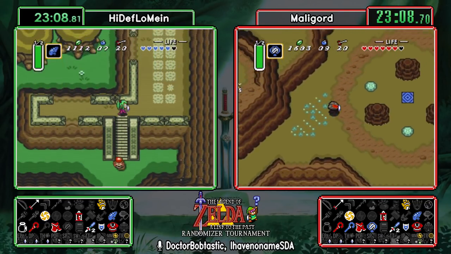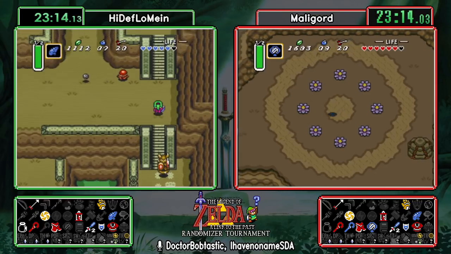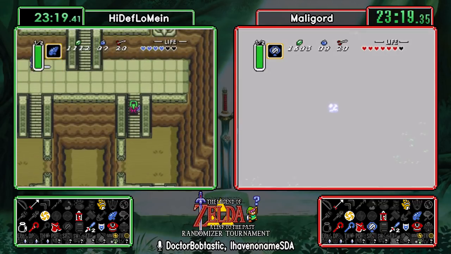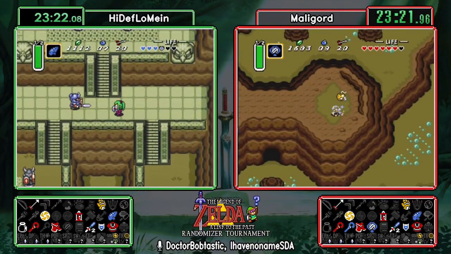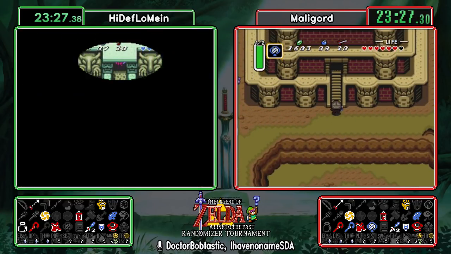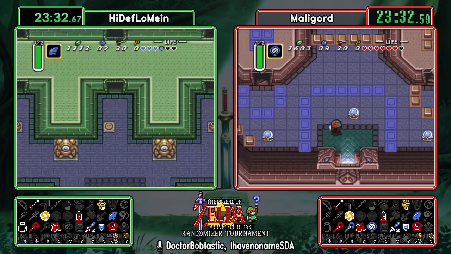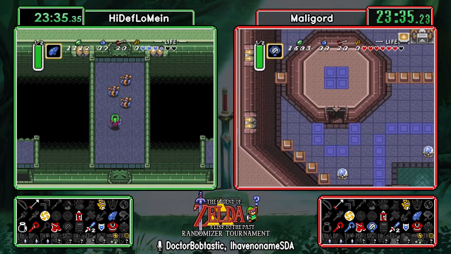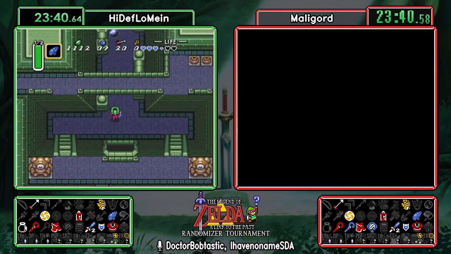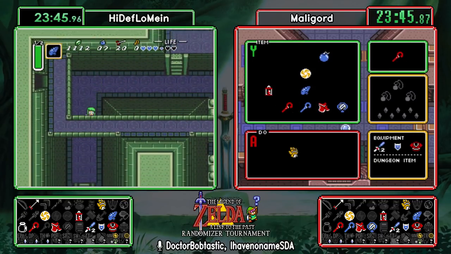So nobody's done Hobo. Waterfall Cave isn't actually doable right now. And you need either the Flippers, the Boots, or the Moon Pearl. Flippers for the intended way, Pearl with the standard Water Walk, and Boots with another type of Water Walk. Yeah, Maligord. Let's get the +5 bomb capacity. The difference between 10 and 15 is just convenience, really. 10 is enough to manage, but it's just easier if you have more than that. So Maligord now is taking the Eastern play.